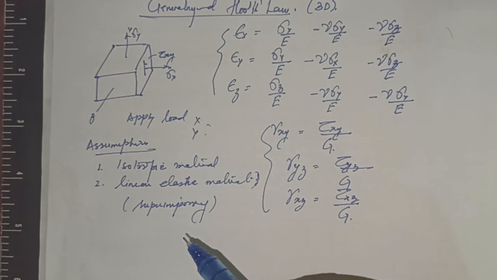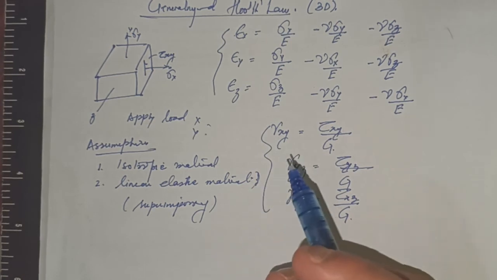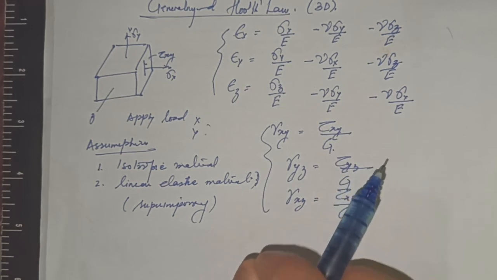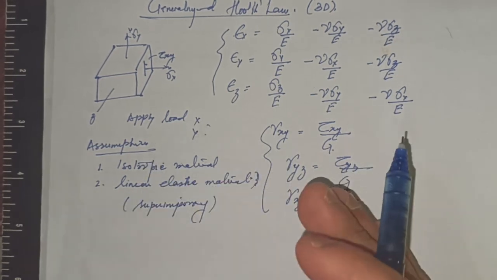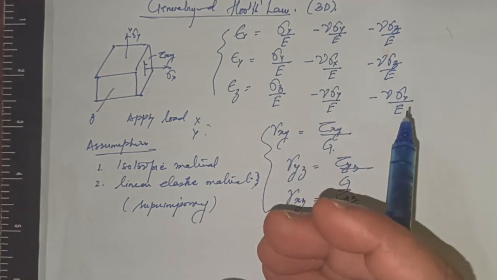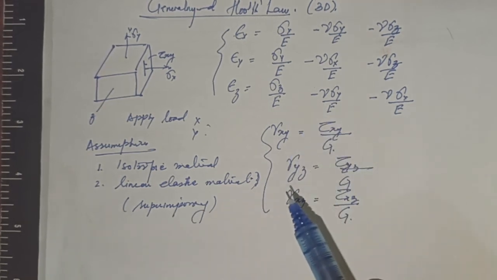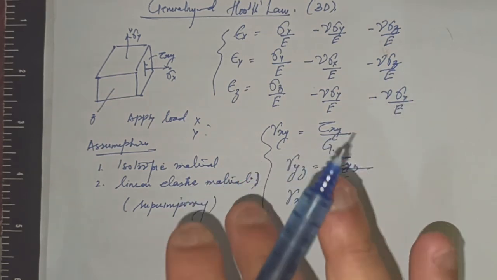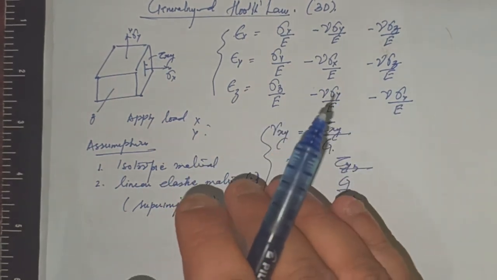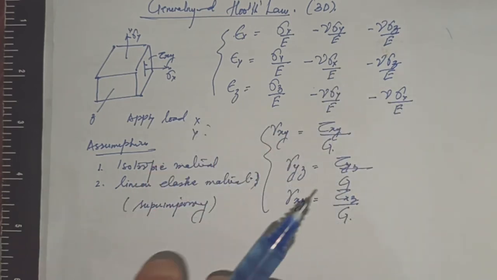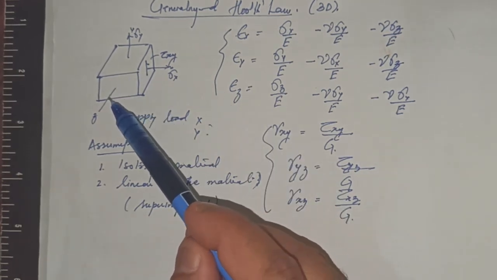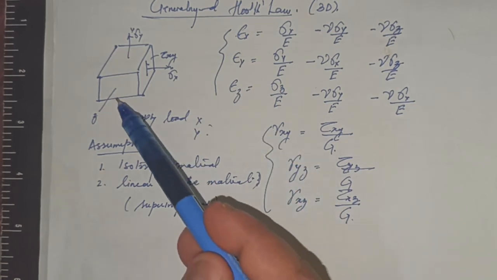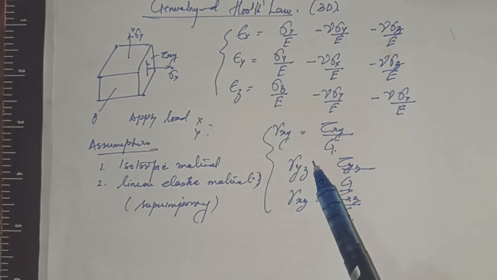Like for example, you have a mobile camera. The hardware of the camera is the property of the mobile phone, and the software that runs on it is the external part. If the hardware is not good, the camera will not be of any importance. So you can improve the software as much as you can, but you need to have good hardware. So hardware is an internal thing of the cell phone, not of the software. In a similar way, the Poisson's ratio is a property of the material. It is not for epsilon and z. So a property will be applied for the normal stresses and also for the shear stresses.